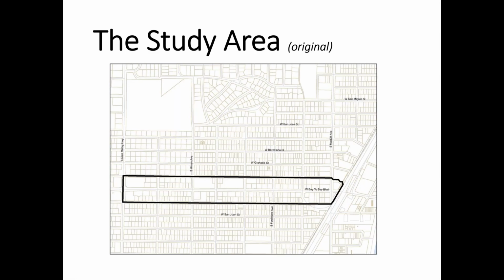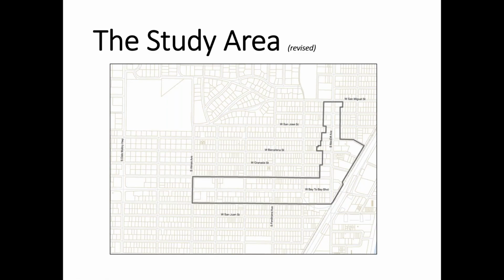So we went back, we took a look at our original assumptions, and we came up with this configuration, which is really the commercial area from Hines to the crosstown, and then at San Miguel, going south to the crosstown. We didn't want to go north of San Miguel because then we start running into the residential on the west side of the street in the country club, and actually the fabric of the commercial district changes north of McDill. The real beginning of the commercial district starts, at least we think, at San Miguel. So we think we're going to go with this as a starting point for the district.